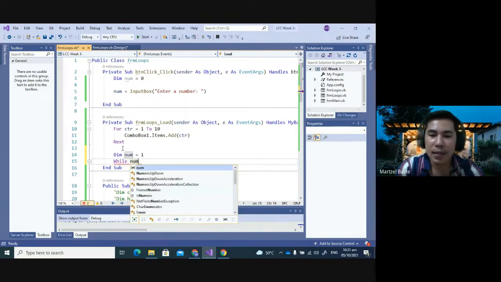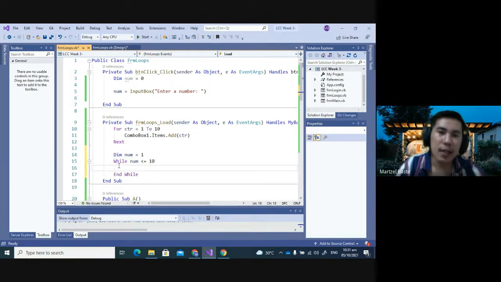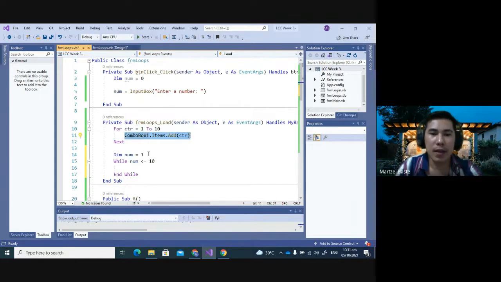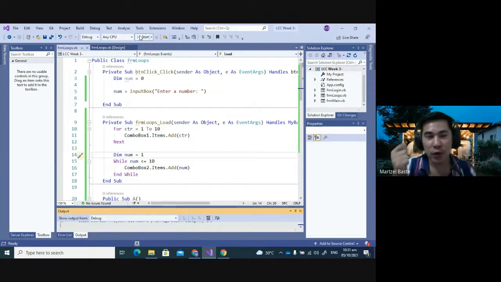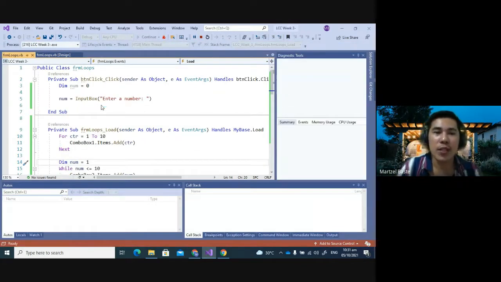So num is less than or equal to 10, and then let's copy paste this one, and up here 2. Okay. And then this is num. If we get to run our program, this would also give you numbers from 1 to 10, but you use other loop, okay, which is while loop.